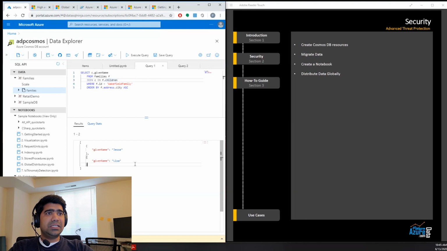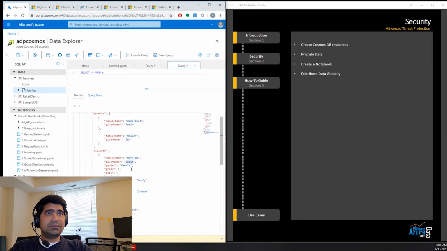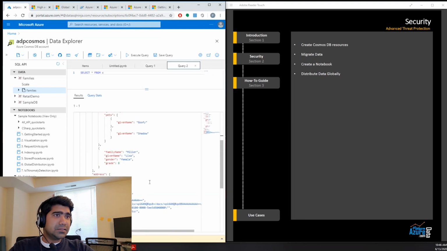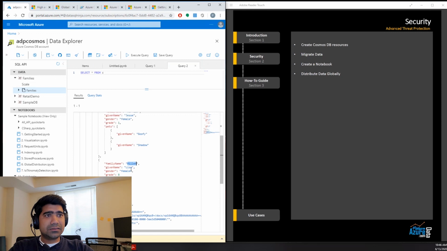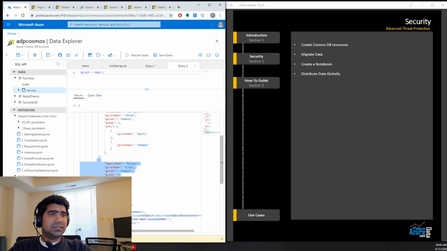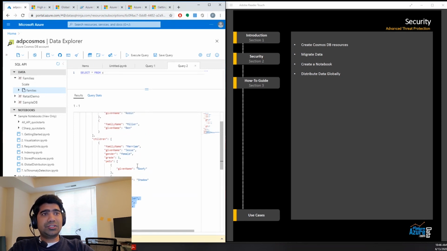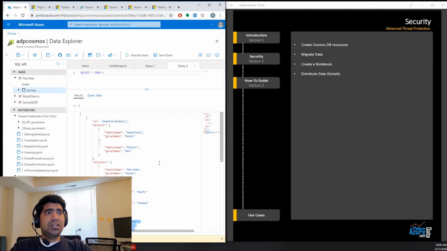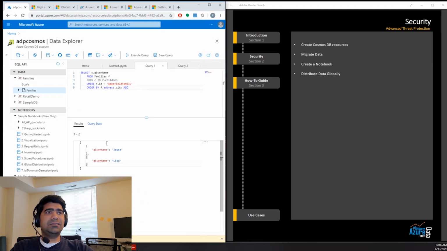There is another one also called Lisa. So here it is, Lisa, right? So there are two children here. One is this and another one is this. So when we asked to fetch all the children's given name from this container, which is families, then it gave me these values, Jesse and Lisa.